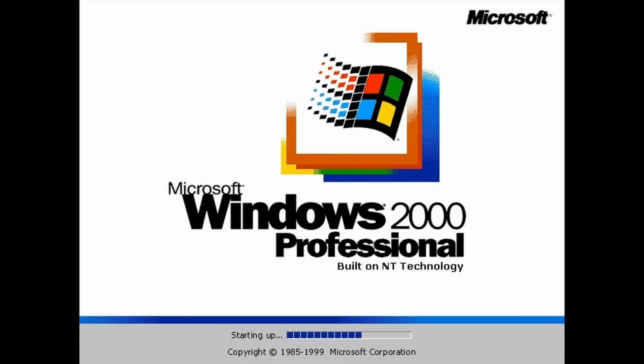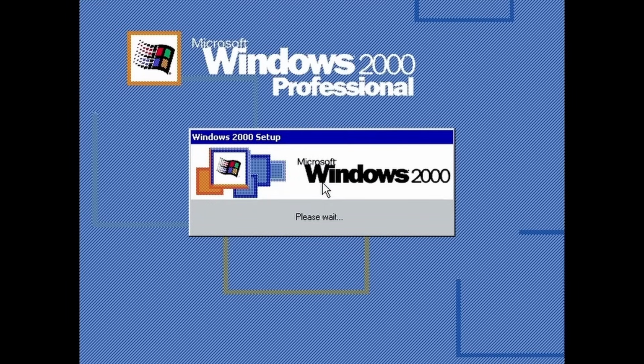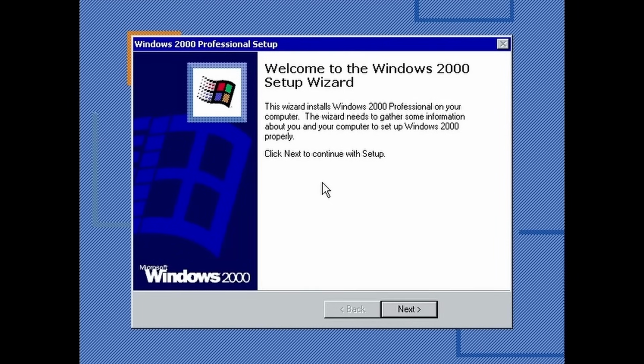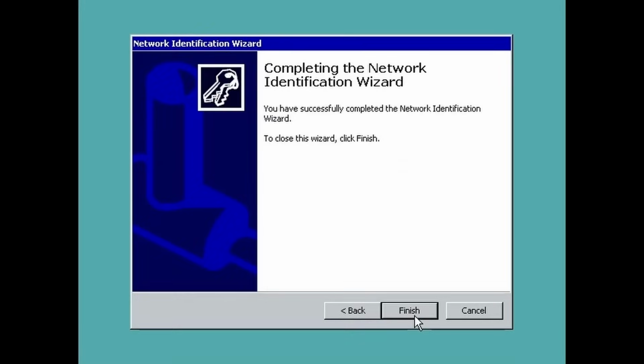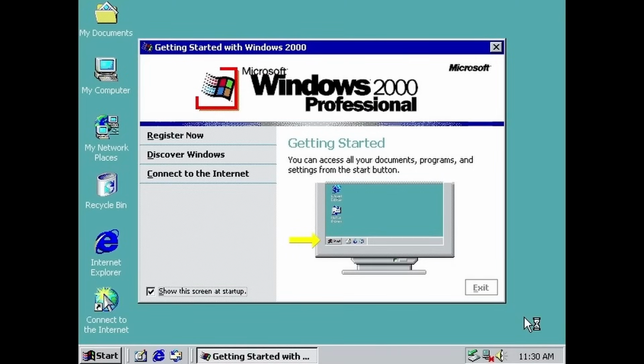The install went pretty smoothly, but I did have one weird issue though. For some reason, whenever I did the setup and put in my product key and then it started copying over the files, it acted like it was done, but then it restarted and made me do the setup process all over again. I have no idea what causes this. I don't know if it's the VM or maybe something wrong with my installation disk, but I just thought that was kind of weird. But other than that, after the second attempt, it all loads up just fine and we load right into Windows 2000. And this is where we run into yet another problem.